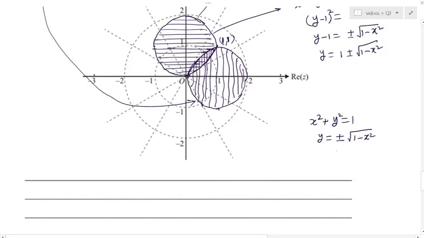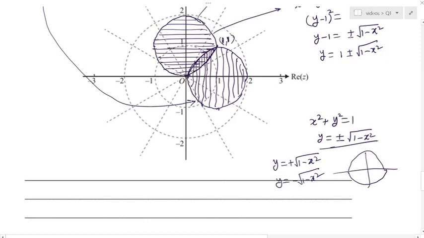So what we do, we find like this. Now if you have that kind of expression here, you got two functions. One is y equals plus square root of 1 minus x square, and the other is y equals minus square root of 1 minus x square. Both of these are individually proper functions, because this one gives you the upper part of the circle, and that one gives you the lower part of the circle, right? And we have to take that into account when we decide what area to integrate, what limits to use, and what functions to use to find the area here. You cannot use both of them.